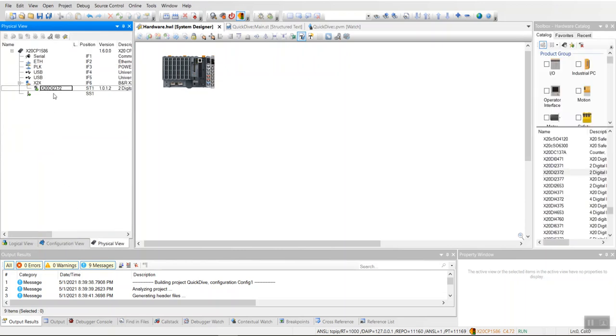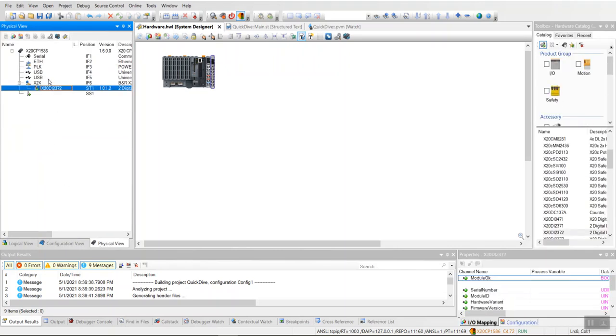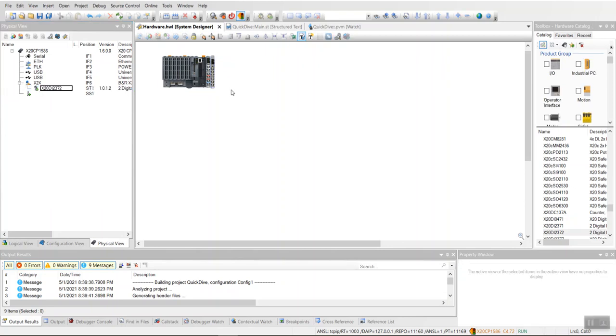Okay, next one is physical view. So what we have done is we have added the X20DI 2372, which stands for digital input, onto our PLC. So I see it's attached over here. In real life, it attaches there as well, so it's not a big issue.